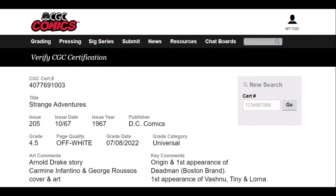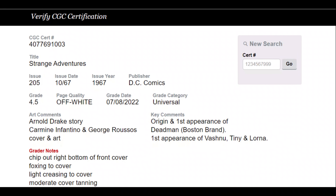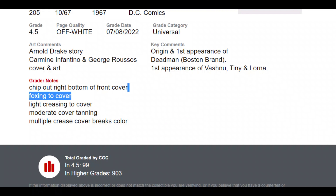Let's start by taking a look at the grader's notes. Here we are at the CGC website — they have a really nice feature now, thanks to the community. This used to be a paid feature, accessible only for members. The community spoke up and said we wanted access to grader's notes, and CGC came around. You go to CGC Comics Lookup, type in the certification number on the blue label, and hit go. The book was graded in 2022 with off-white pages and a 4.5.